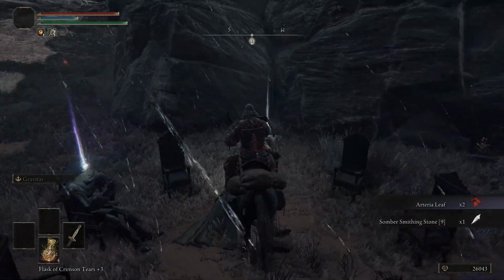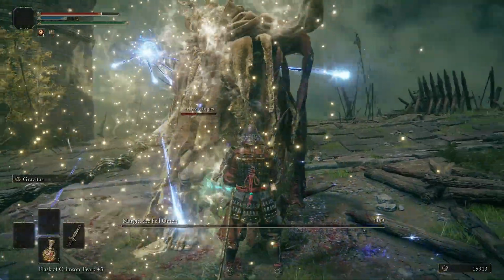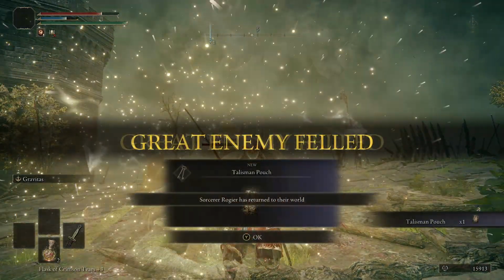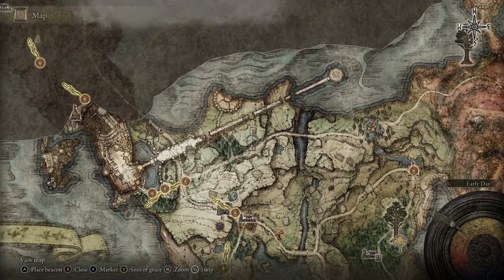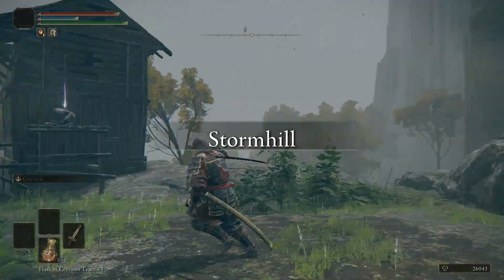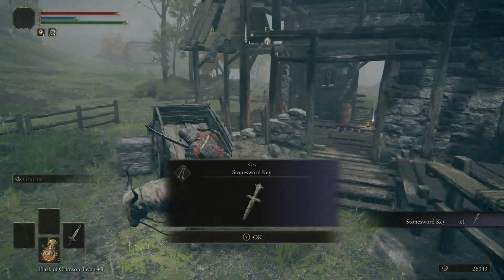Also, it's easy to find Somber Smithing Stone number 6. So Somber number 7 shouldn't be a problem. Yeah? No, it's one of the most rare stones in the game, and we need a little bit of setup to find it to become really overpowered. First of all, we're getting back to this place and placing a beacon on this location. So the first site of grace is Stormhill Shack, and you want to pick up the Stonesword Key from this guy. You will need it later and pretty soon.